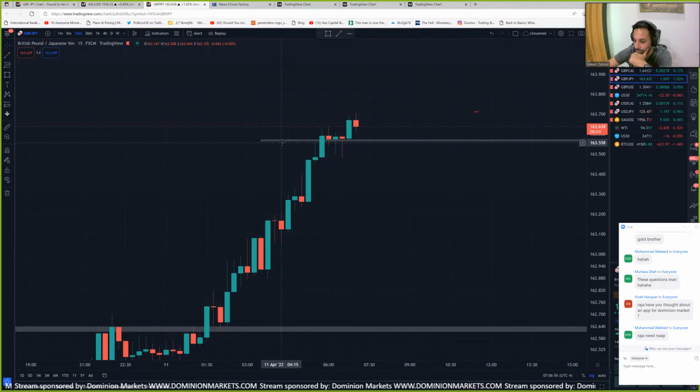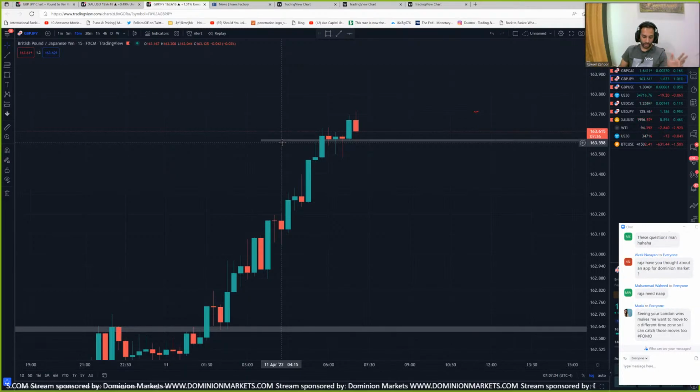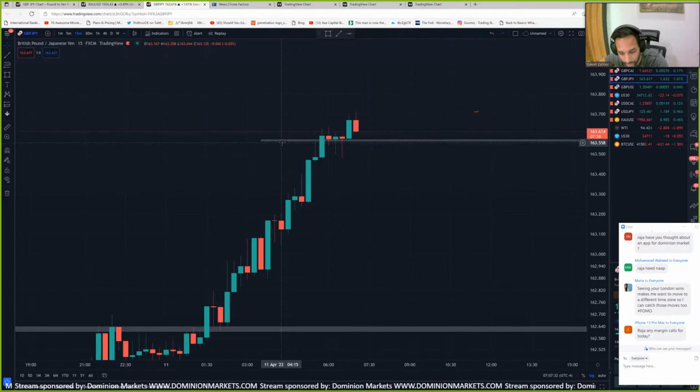When's the best time to do impulse instead of waiting for the candle to close? The best time to do impulse entries is when there's a lot of volume, or when you're expecting volume to come in. If you look at all the Mondays during pre-London and London Open, you will see that there's always been a lot of volume most of the time during London sessions. Then you can create some sort of pattern, things that are happening over and over again. So how can you take advantage of that?